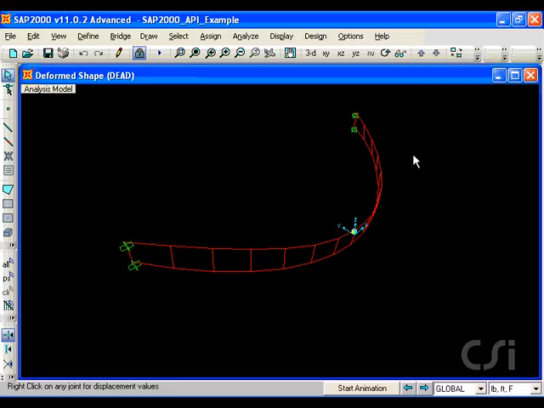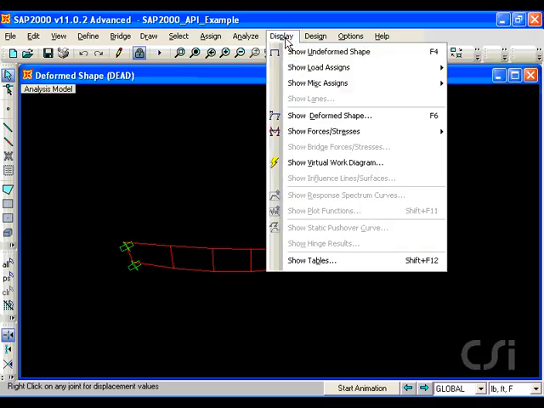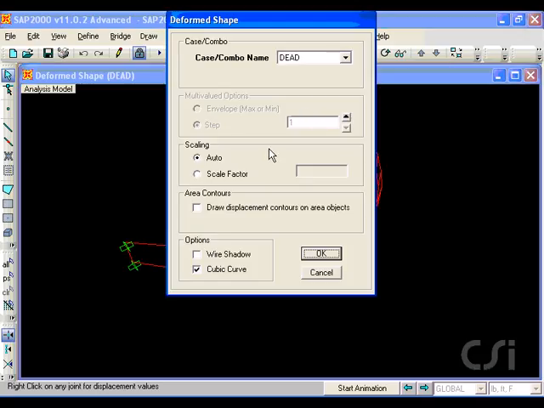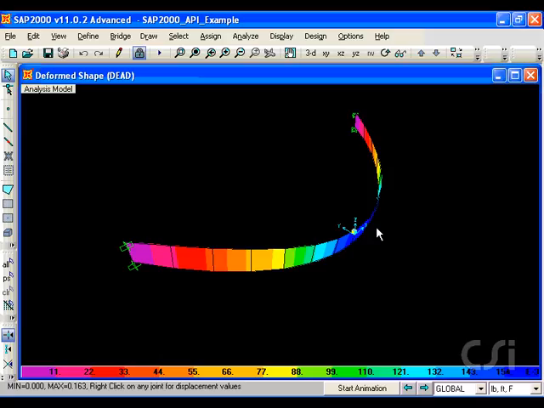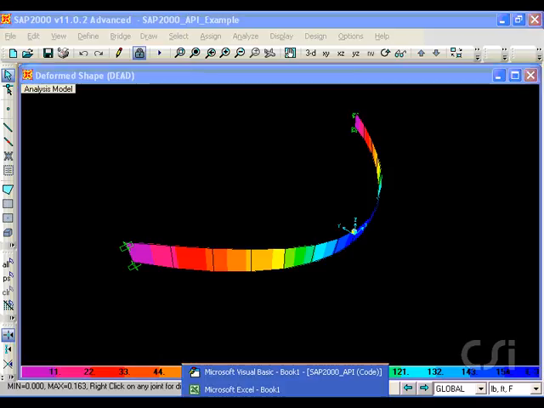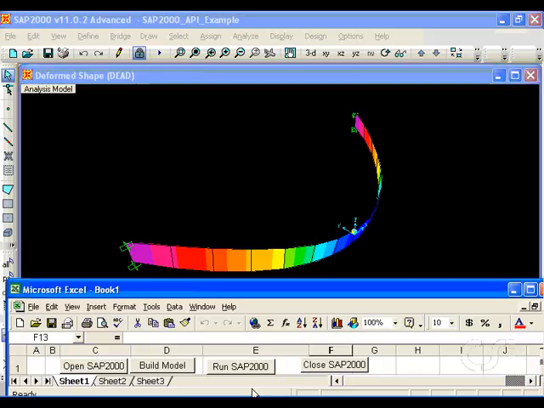Even though SAP 2000 was activated from an external application using the API functions, all the SAP 2000 menu commands are still available, and here we ask for displacement contours to be displayed. With the analysis complete and the desired results extracted back into Excel, the last step is to close the SAP 2000 program.